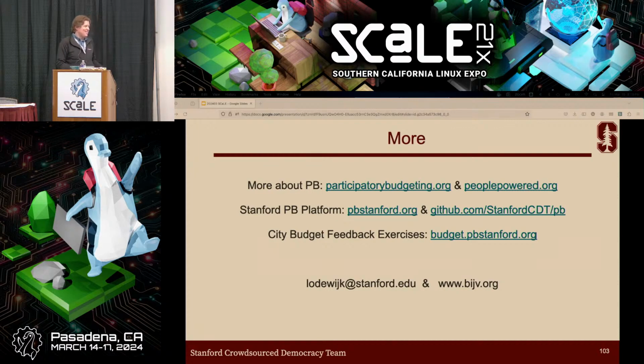No, so the platform that we have, PB Stanford, is only for the voting phase. We're not claiming to do anything else. In participatory budgeting in general, the whole process from start to finish has a lot of deliberation in it. That is where you bring people together in a town hall, where people come up with proposals. They have to work together for that. Then they work together to improve the project quality. But that all happens before they get to the ballot. So this is not like elections in LA where they just mail you a ballot. There is deliberation before you vote.